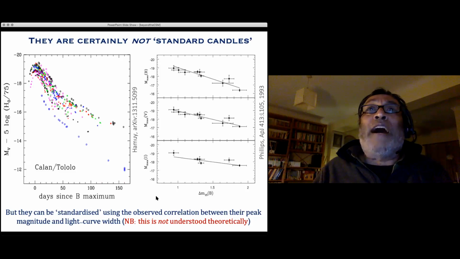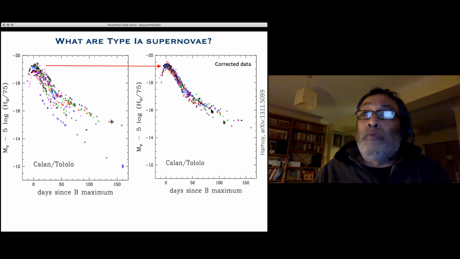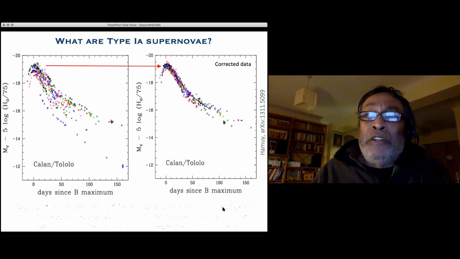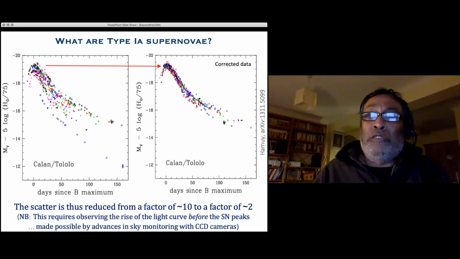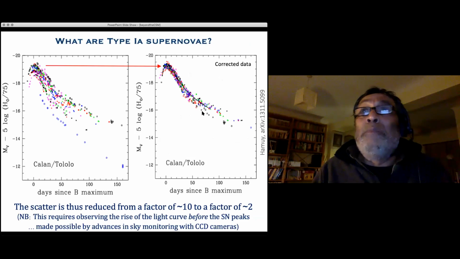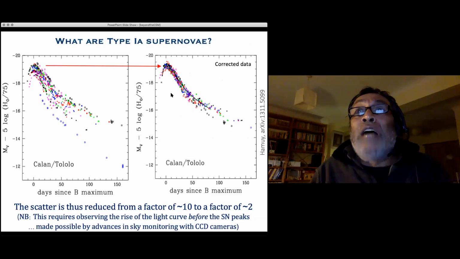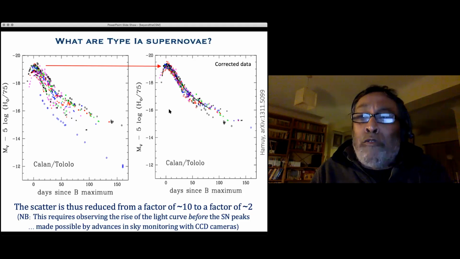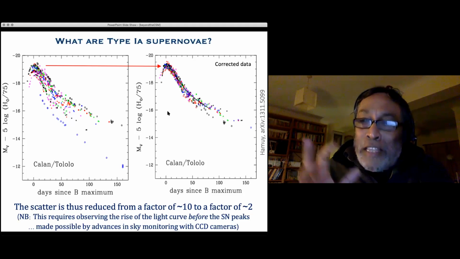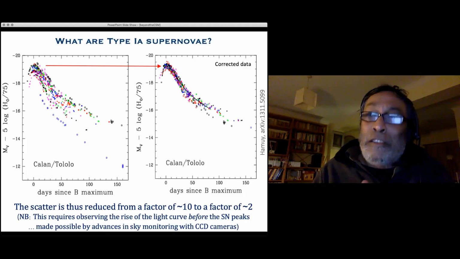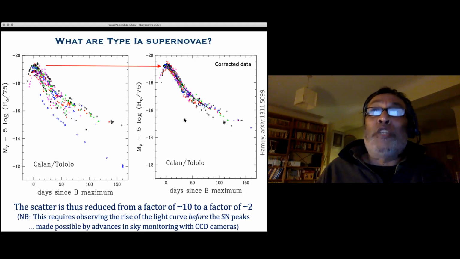So when you do that, you find that in fact they all fall on each other, and we can use them as so-called standard candles, and we therefore can use them to do cosmology, right? And this was all made possible because the astronomers started monitoring the sky with CCD cameras. Because if you are listening carefully, you might wonder, how is it that these guys knew how to measure a spot in the sky 15 days before the supernova went off and it was all dark? Well, they don't. They wait for the supernova to go off, and then they look back in the CCD camera image 15 days ago to see if there was something there. And they see a very faint object, which normally would have gone unnoticed, and they can measure it, right? So that was the technology that made this possible.